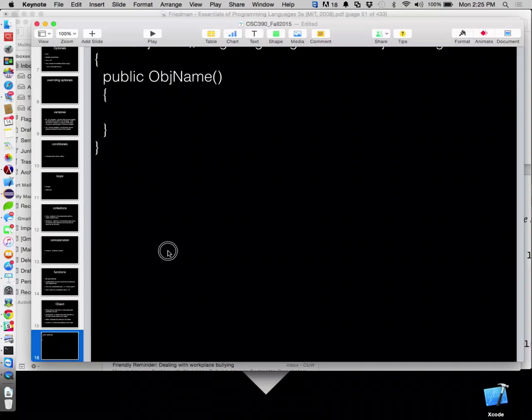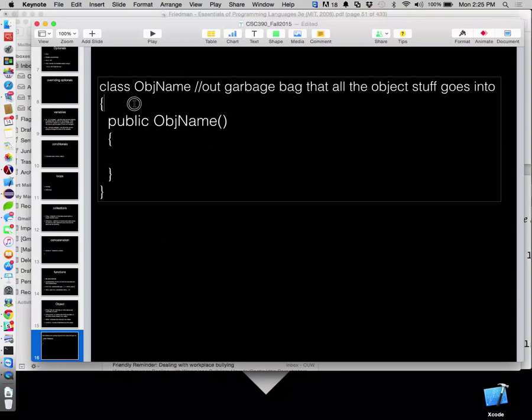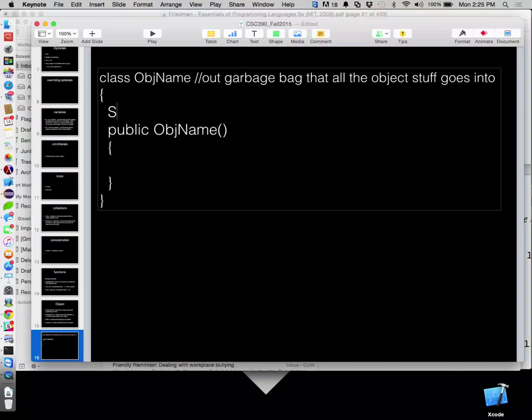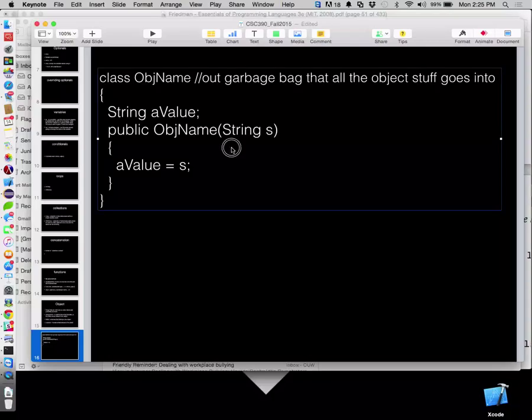So for instance, let's just say that our object name had a single string called a value, and maybe this guy takes in a string s, and we set a value equal to s as a starting point in Java. Make sense? So this is Java. It's not even pseudocode. This is Java code. But let's look at the equivalent of this in Swift.